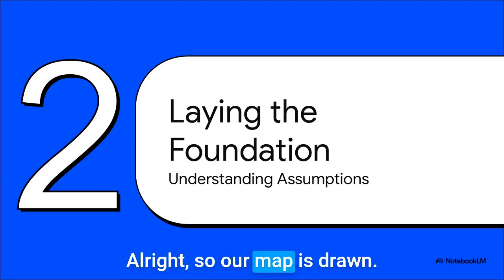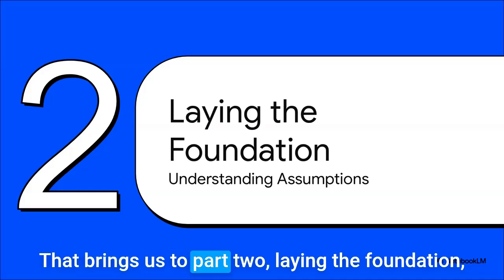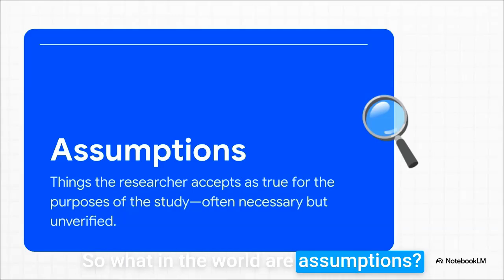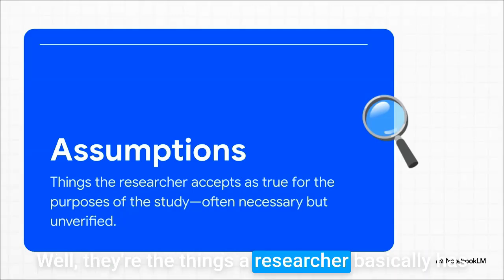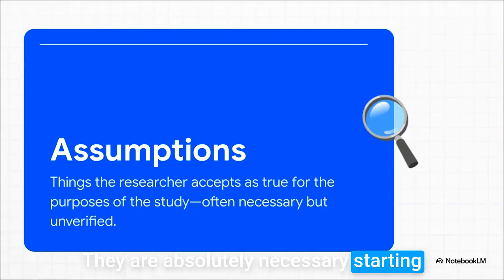All right, so our map is drawn. Now we need to actually build something on it. That brings us to Part 2, Laying the Foundation, which is all about understanding assumptions. So what in the world are assumptions? Well, they're the things a researcher basically has to accept as true just to get the project started. They are absolutely necessary starting points, but, and this is a big but, they are unproven within the study itself.